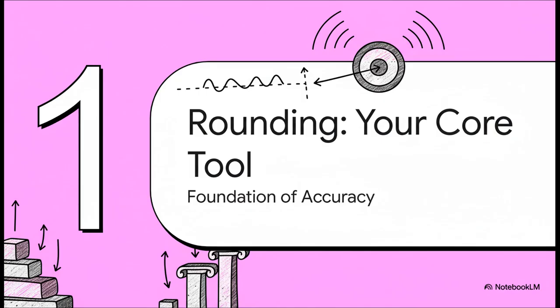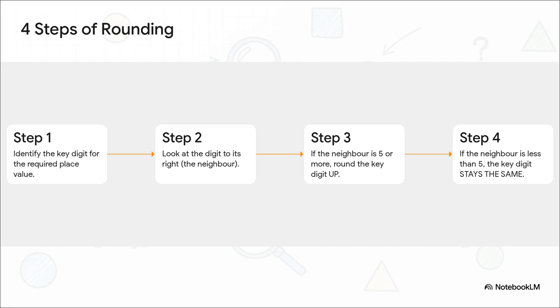Okay, Section 1, rounding. You have to think of this as the absolute foundation for everything else we're going to talk about. If you can master this, all the other skills will just click right into place. The great thing about rounding is that it's just a simple, 4-step recipe every single time.